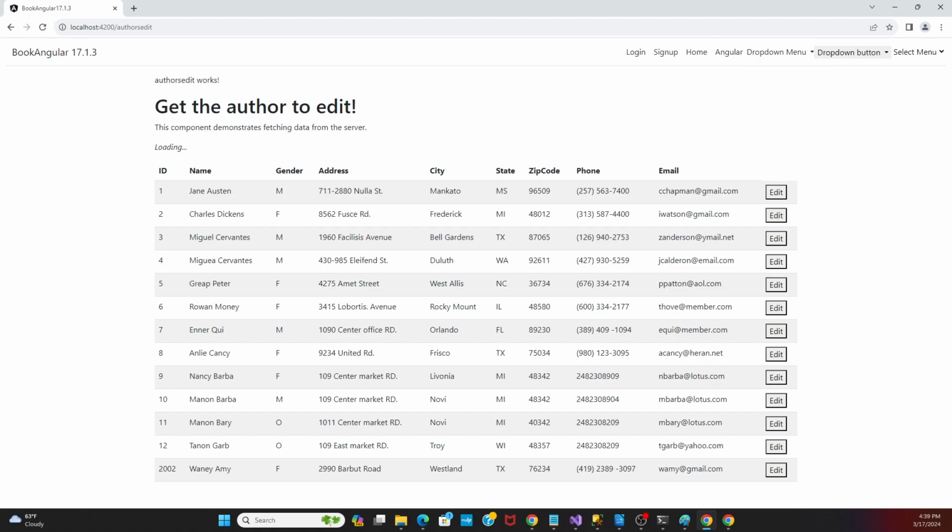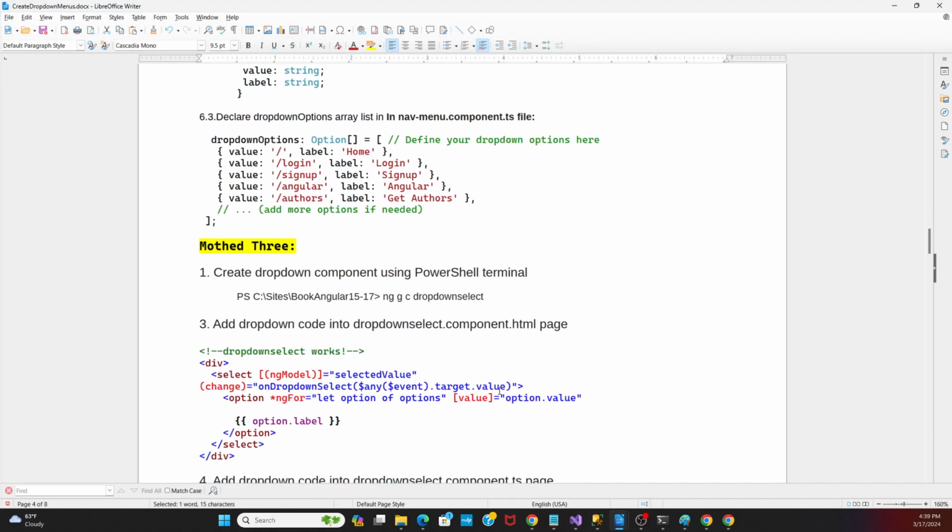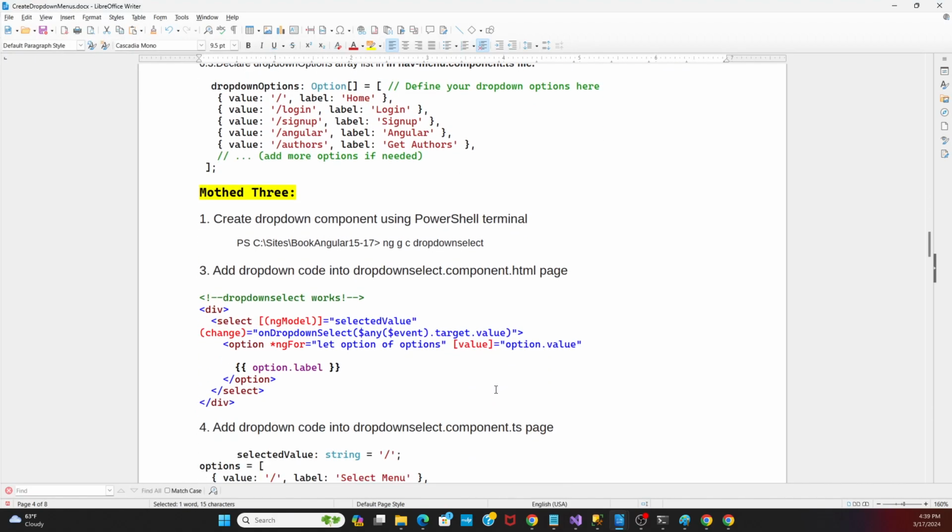Okay, the master 3. I create a drop-down menu using the same different things. Using the drop-down menu select, I create a drop-down menu select.